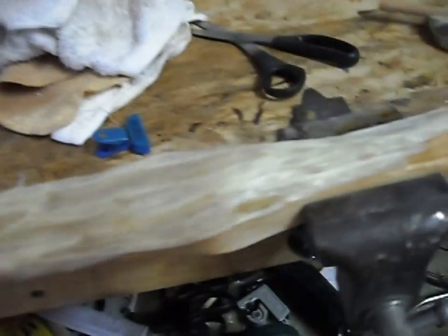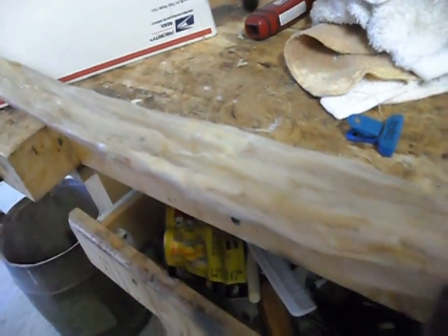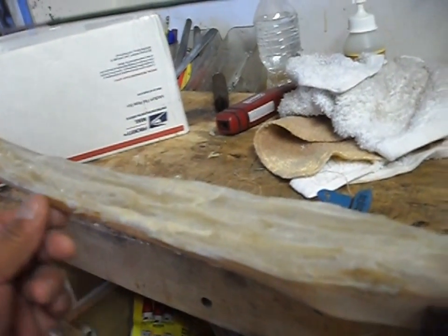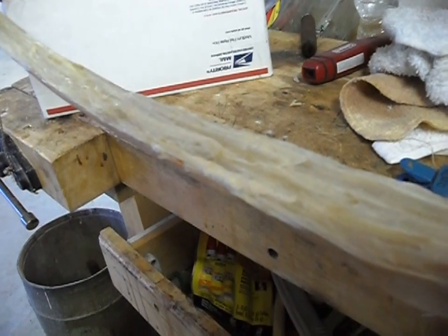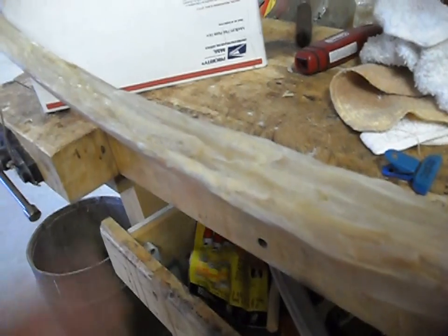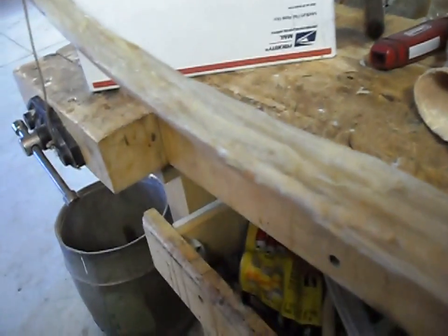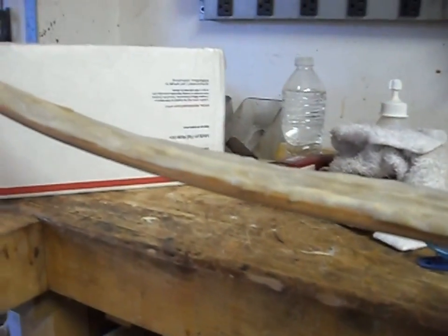Okay, we've got the one limb done with sinew. What you want to do is get as close to an even layer as you can after all your bundles are on. You want an even thickness along the entire limb, because if you've got too much sinew on one end and not enough on the other, when you go to bend the limb you'll have to tiller it that way. I don't know any other way to explain it. If there's not enough sinew when you bend the bow, maybe you'll get a hinge, or maybe the bow will be too stiff in one area and not the same stiffness in another. So you want as even a thickness as you can get along the length of the limb.